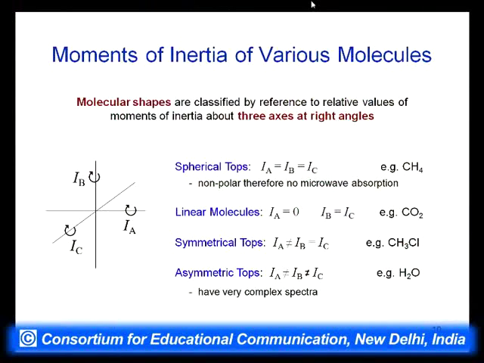For a linear molecule, all the atoms lie along the axis, so the perpendicular distance is equal to 0, so Ia was equal to 0. Here Ia is not equal to 0, but it has a finite value, but it is smaller than Ib, which is equal to Ic. Such kind of molecules like carbon tetrachloride, which has a chlorine here, C here and hydrogens like this, looks like a shuttlecock, the instrument with which you play badminton. It has the same shape.